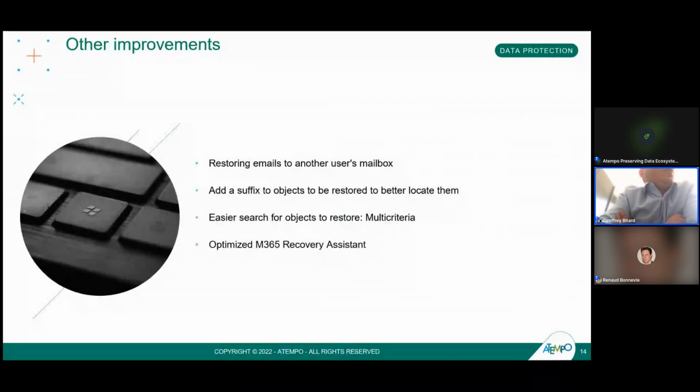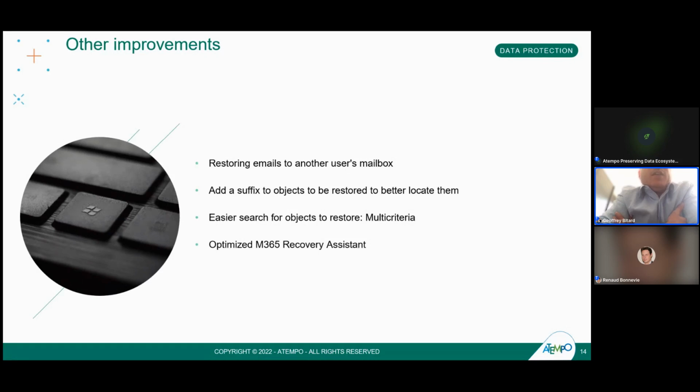For instance, if you don't want to restore to the same original mailbox, but if you have a new employee, for instance, you could restore a previous mailbox into his new mailbox. We add a suffix to objects to be restored to ease the location of them.